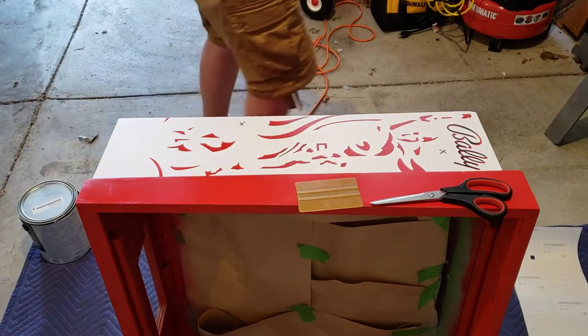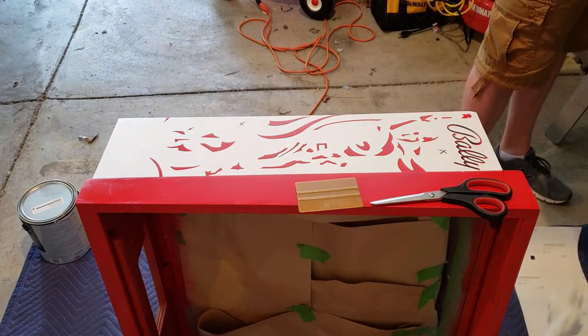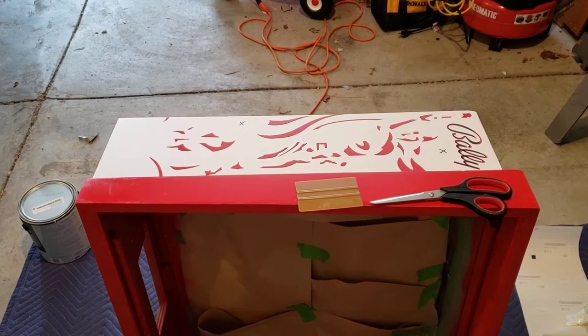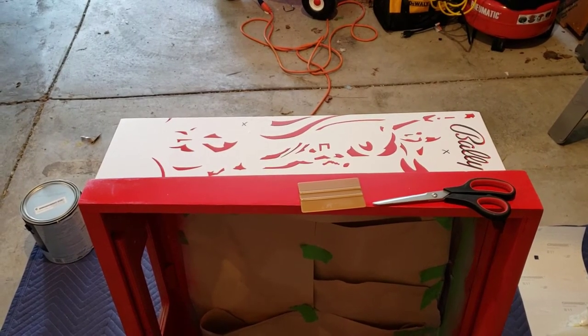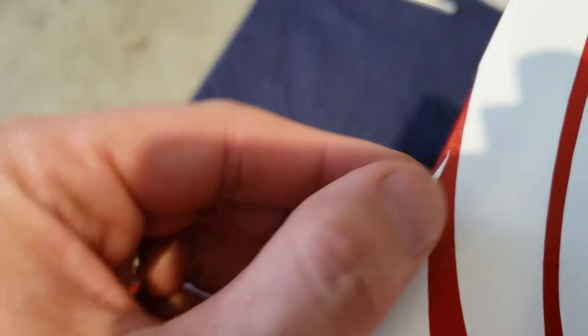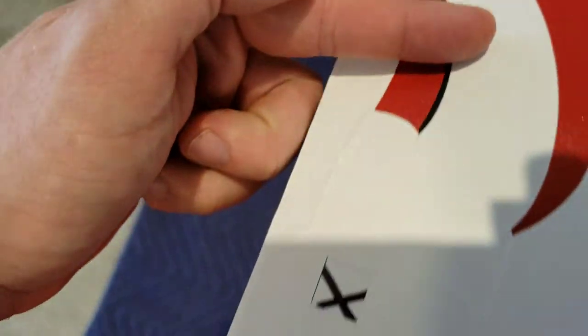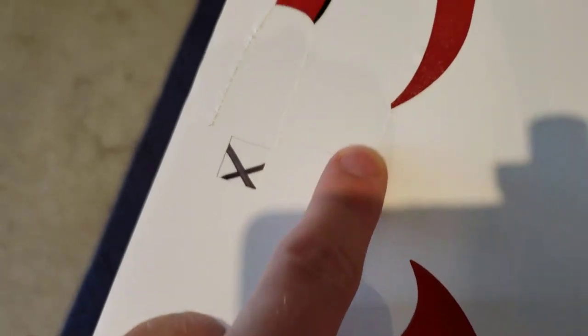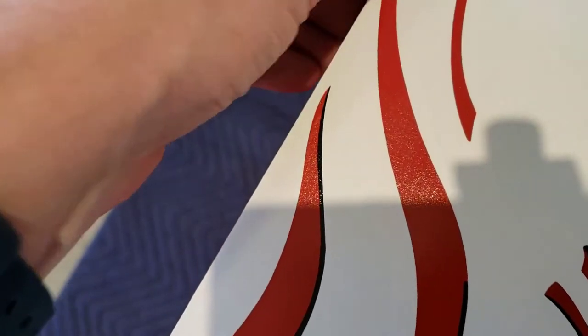All right, so let's show where I made a little bit of a mistake. So if we look here, and I need to actually fix it, this right here actually lifted on the transfer. I didn't see it, and I kept pulling, and I pulled all the way down to here. And you can see there's a little bit of a wrinkle here, a little bit of a tear there. But I was able to see it in time and still resolve it.